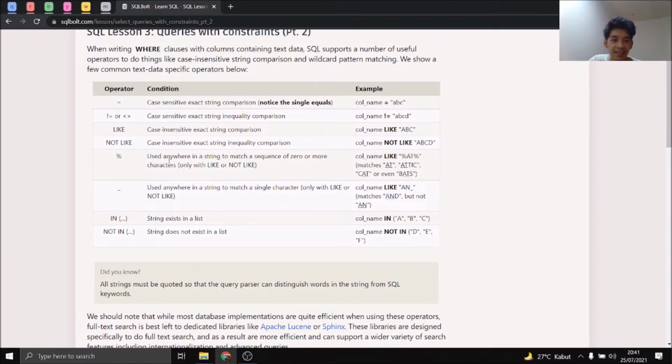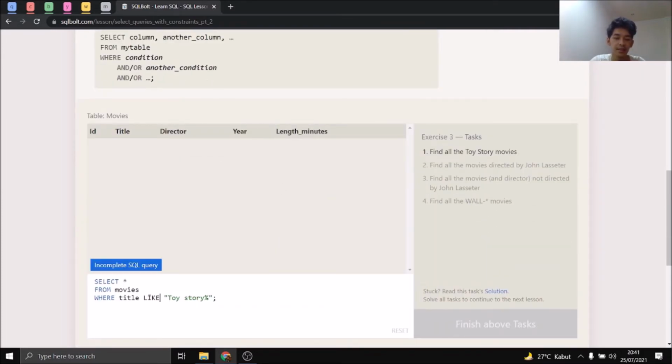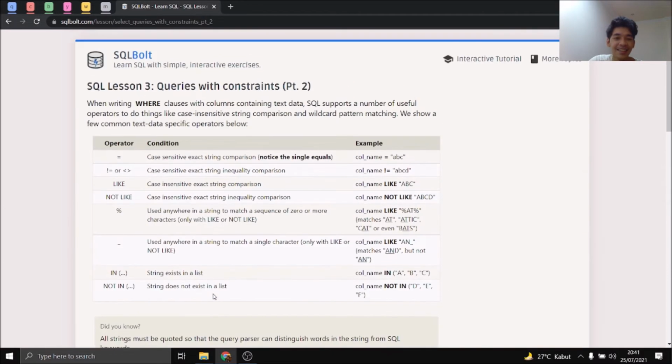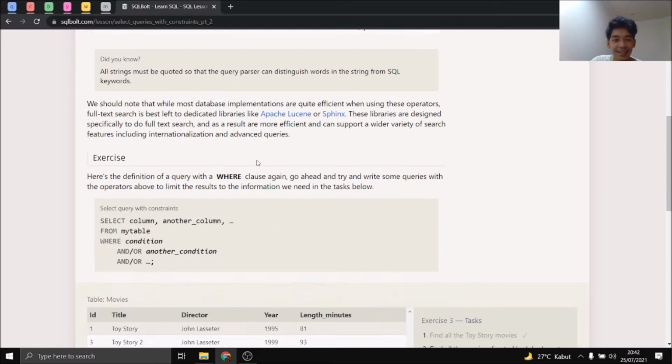Okay, LIKE. I should use LIKE. I cannot use equal, I forgot that equal is for text. This is a percentage sign, not this kind of operator. So I need to use LIKE, NOT LIKE. Okay.